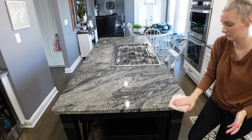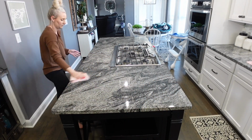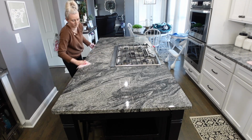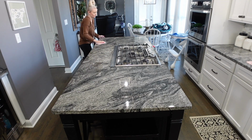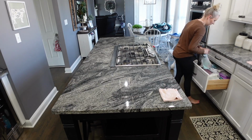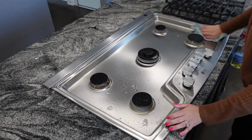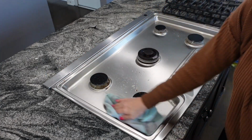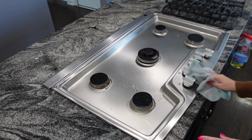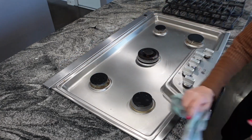So while I had that going, I just finished cleaning up the kitchen, finished wiping down the countertops and the stove and all that while it was boiling, getting really steamy. And what that does is it breaks down all of that cooked on food in there. And then when it's done, all you have to do is take a rag and just wipe it clean. And you don't have to use any chemicals in there. Everything wipes right off. And then I just throw that glass dish in the sink and I wash it with some dish soap, and bam, it's clean. And that is the easiest way to clean your microwave and the only way that I clean mine.